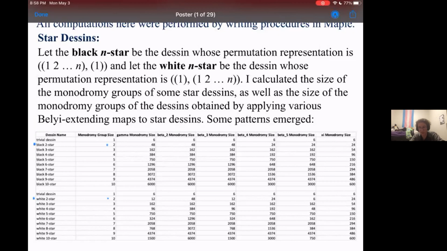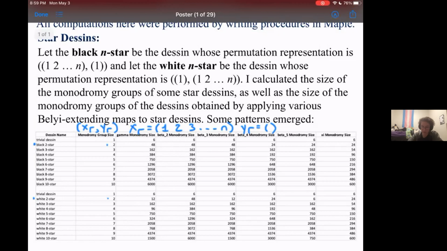remember the permutation representation I mentioned when I was defining the Dessins? That's the pair X gamma, Y gamma. For the black stars, which just have a black vertex at the center with all the edges going around it, X gamma is just the cycle going around all of the edges: 1, 2, 3, and so on up to n, the number of edges. And Y gamma for the black stars will just be the identity permutation, because all of the white vertices only have one edge attached to them, so they don't have any non-trivial cycles.